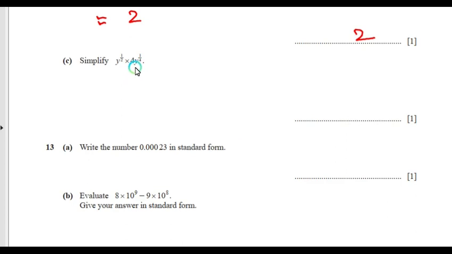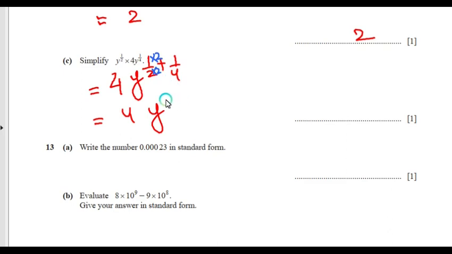Next is 4y raised to power 1 over 2, multiplied by 4y raised to power 1 over 4. Again, we are adding the powers of the same base. 4 as it is, y the common base, the powers will be added like this. Simplify the fractions, multiplying 2 and 2, so it becomes like fractions. Their sum will be 2 plus 1 over 4, so we can write it as 4y raised to power 3 by 4.